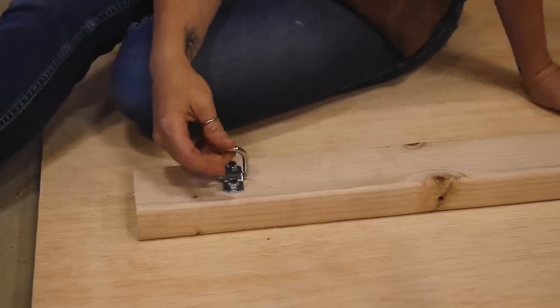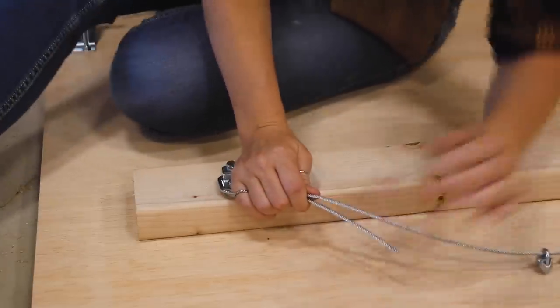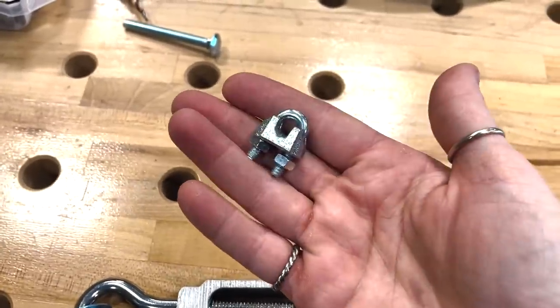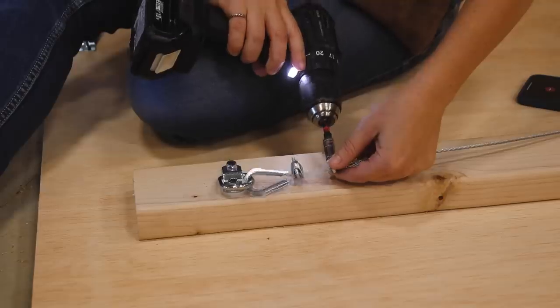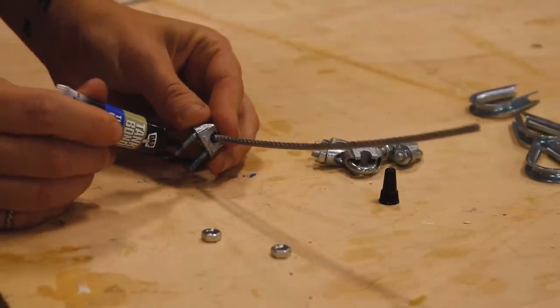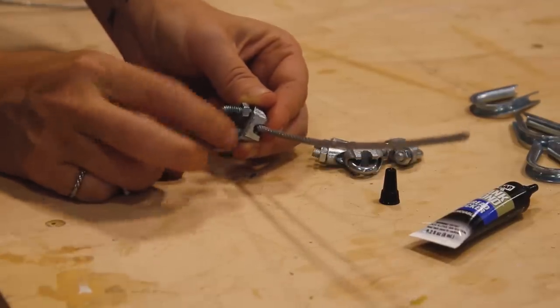Let's go back to the shelf and attach a few components. First is what is called a thimble, hooked onto the anchor point on the 2x4. This is so the wire rope has a track to be placed in and looped back onto itself. To secure it, these little guys called wire rope clamps are tightened down onto both the lead-in and lead-out strands. Any hardware in this assembly with a nut on it, I made sure to apply some tank bond thread locker to a few threads first. It's a fast-drying coating that creates a tight seal that will absorb shock and vibrations, which prevents fasteners from unintentionally backing off. Any fasteners you treat remain adjustable, removable, and reusable.